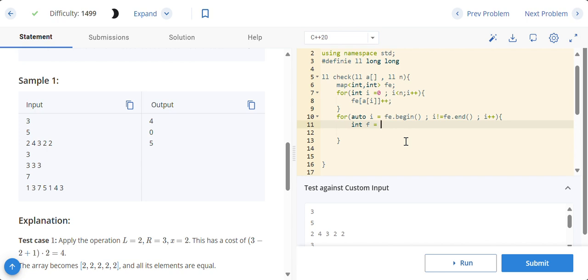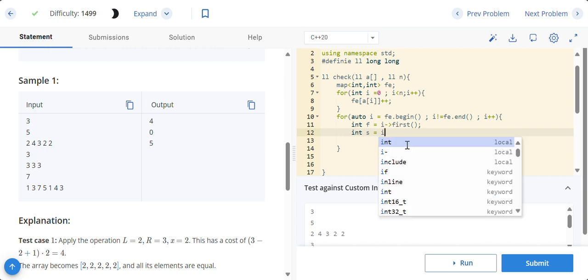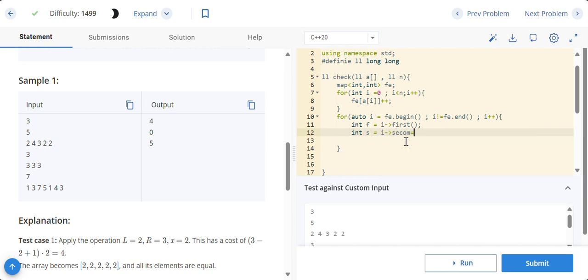So I first gives the first element, and I second is for the second position element.